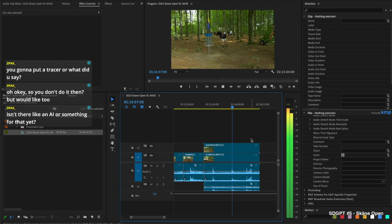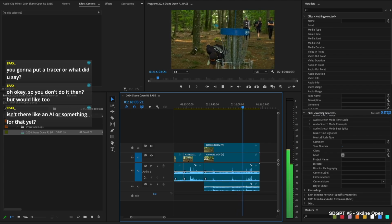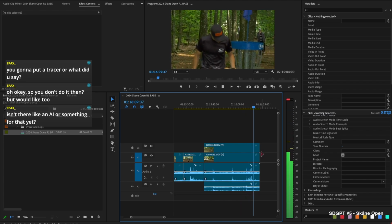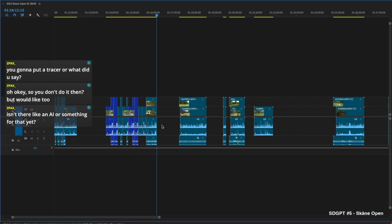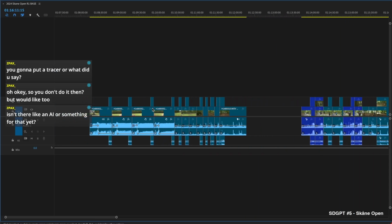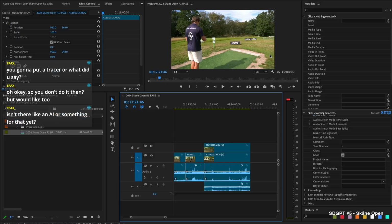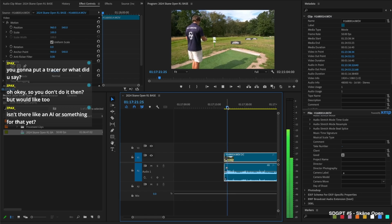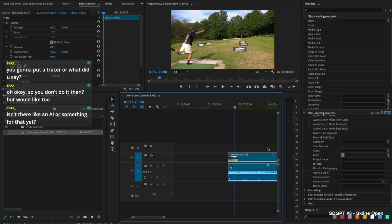Yeah, we've definitely looked into AI packs. I've looked into straight up editors for AI, because you would think that you can teach a program to edit disc golf coverage. As you've seen these first couple holes, it's the same thing over and over again. There's a little bit of nuance to it, but when you look at the projects, they're going to all look just about the same. So teaching it when to make the cut, when to get rid of the shakiness of the camera, that's the stuff I'm into. When we figure out how to do that so it could be edited in real time based off of a live stream, that would be sick.